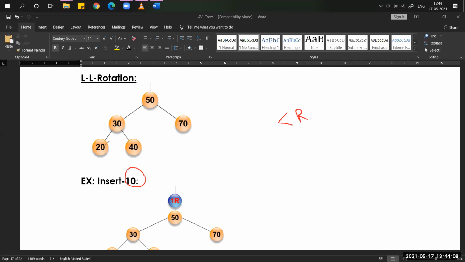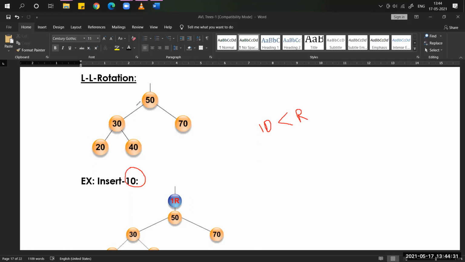So whenever it is less than 20, which side do we have to go, left or right? Here left only we have to move. Why? Because our element 10 is less than 50, less than 30, less than 20.